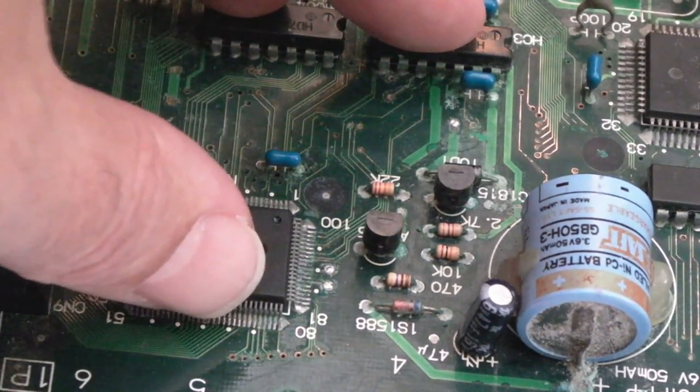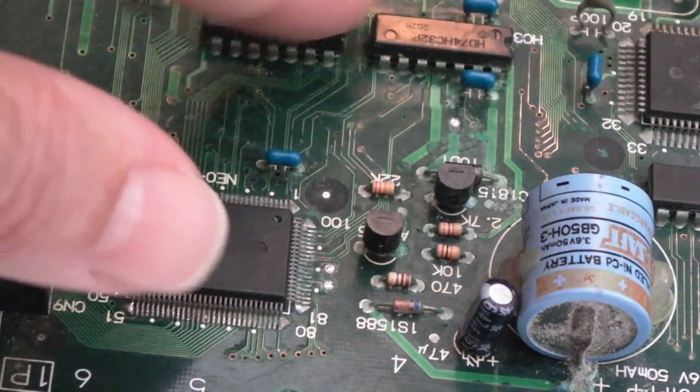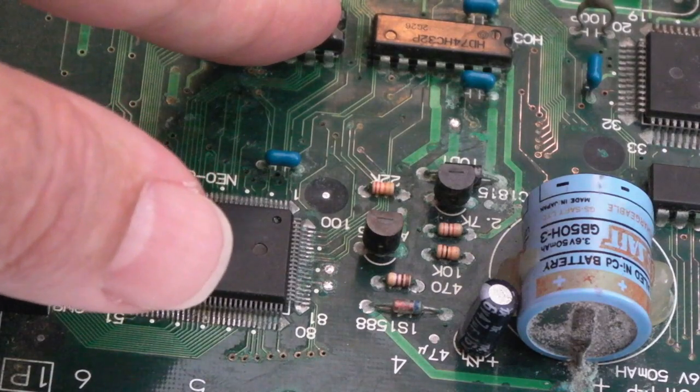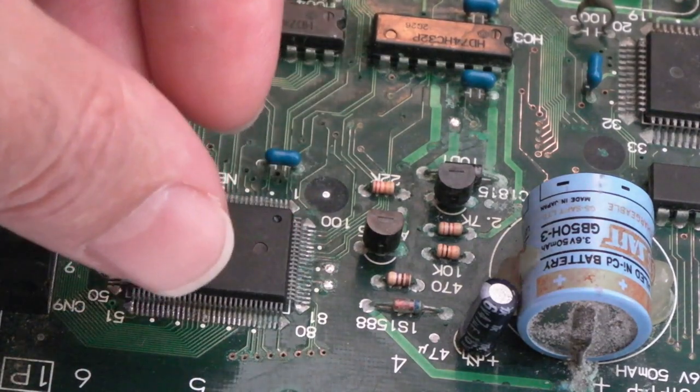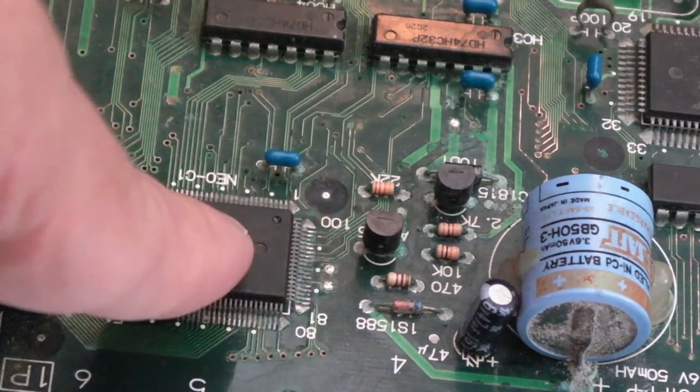But I'm thinking, yeah, I might remove those three or four chips there with hot air. Obviously, on the DIP chips, I'll remove the majority of the solder with the solder pump first, the desolder station. But then I might just get some hot air and gradually, one at a time, remove them, so that I can inspect underneath and clean up all around.